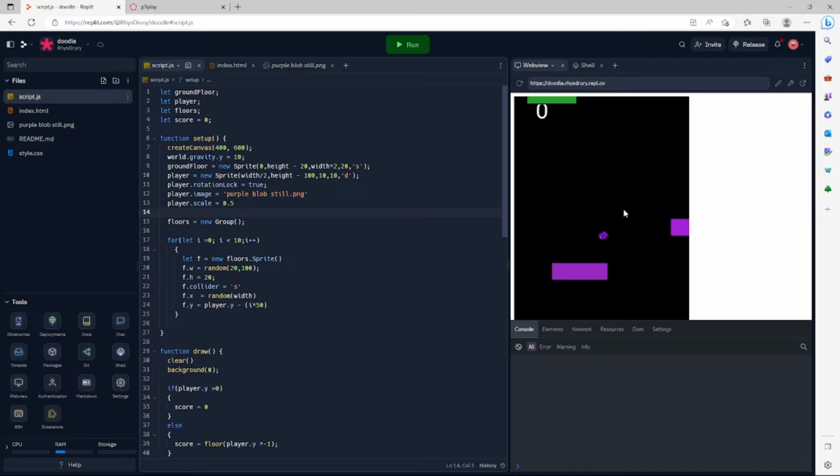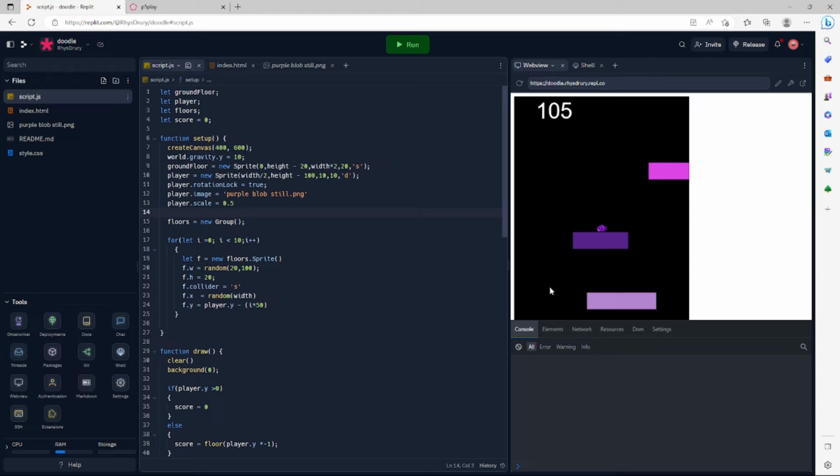Now obviously a better way, even more than this, would be putting an animated sprite on there and loading it in the preload function, so it doesn't have that bit at the start of the game where it's blank and you can't see anything. But I don't think there's anything wrong with that. Ooh, a bit high that one. Ooh, I lost. Oh well. So that's pretty much the game.